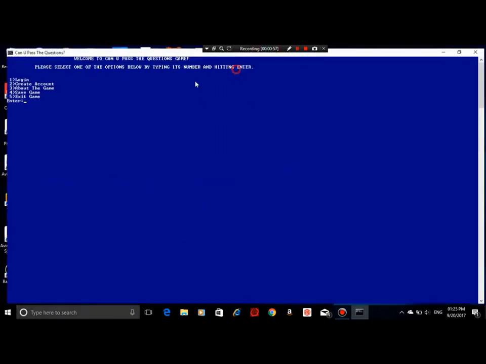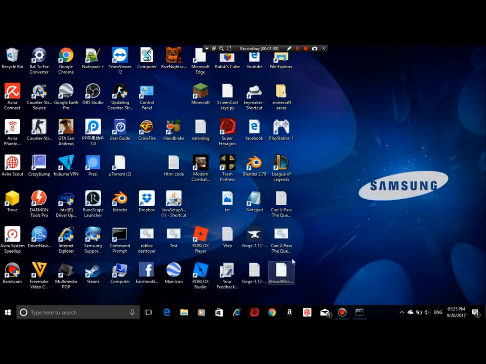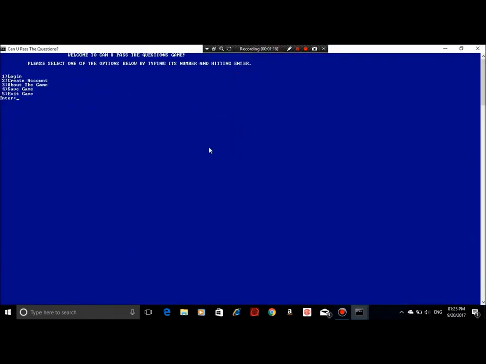As you can see, we've got login. Press 1 to log in, and username, password, and of course you must make an account. When you make an account, the account is saved only on your computer, guys. You can create an account, about the game, save game, exit game, and when you log in, it must get you into the game. But I still did not make the game itself completely, but I finished the menu.